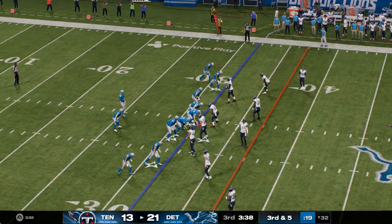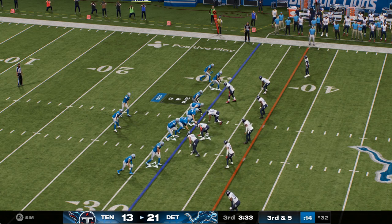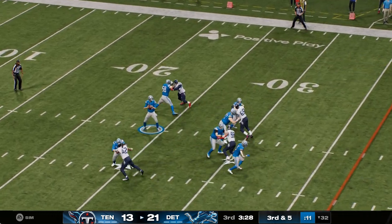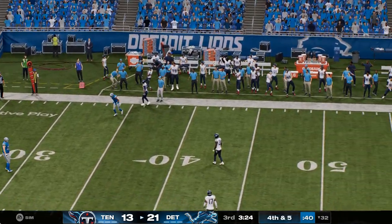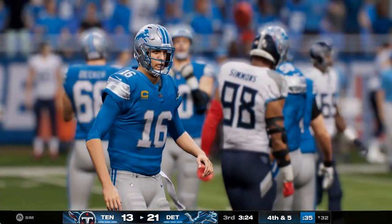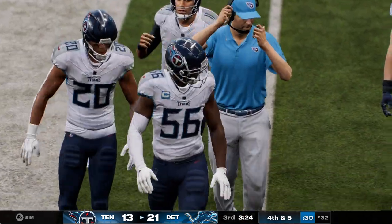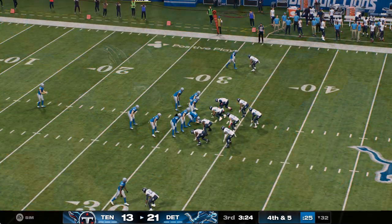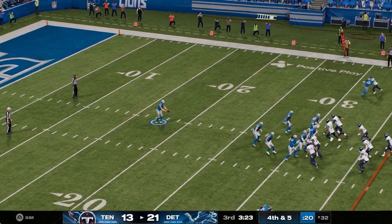They'll come up facing 3rd and 5. Goff now looking to throw. And that's to the left sideline and incomplete. Yeah, that's a nice job there defensively to blanket those receivers on 3rd down. And as a quarterback, all you can do is just loft one toward the bench, not too close, mind you, and live to punt the football. Here comes the Lions punter now, as he's on here to punt it away.